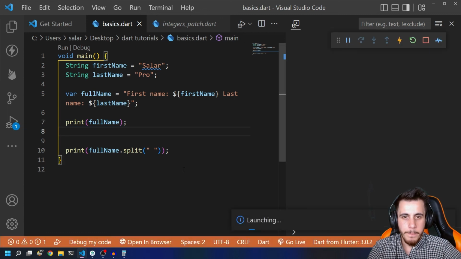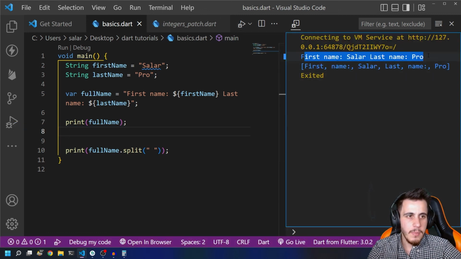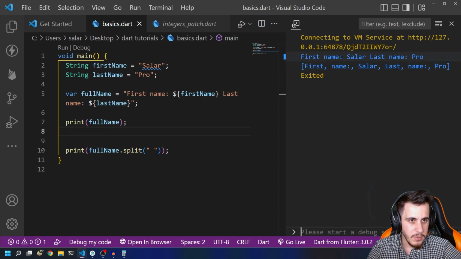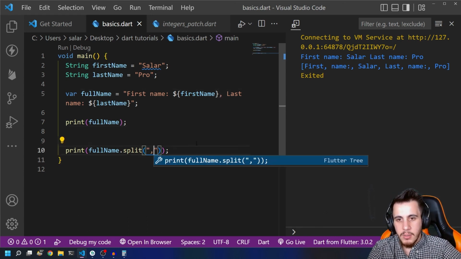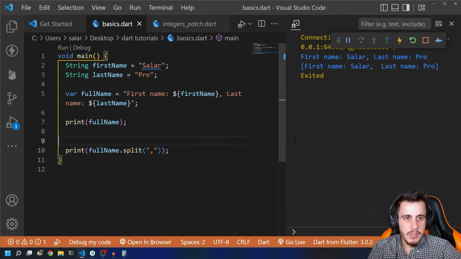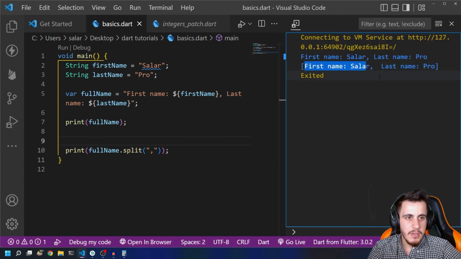Okay. Look, I have first name. This is a white space. Okay, split this word. I have white space. Okay, split this word. But for example, if I had commas, here's a comma, I will change split to split by comma. It will give me two sentences. First name Salar, last name Pro. That's great.